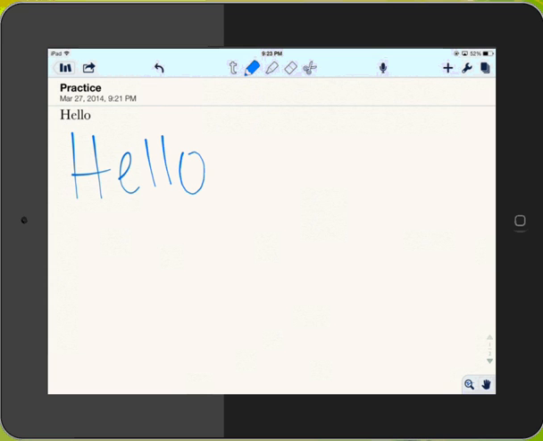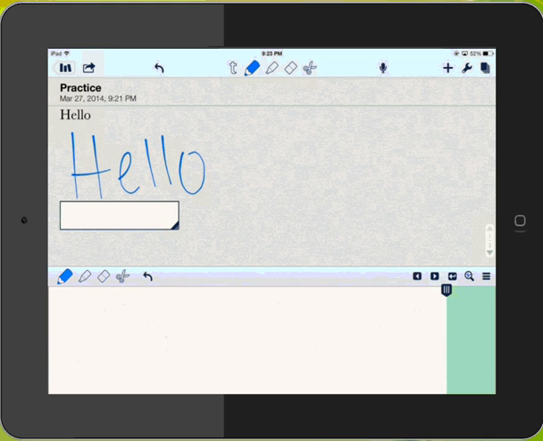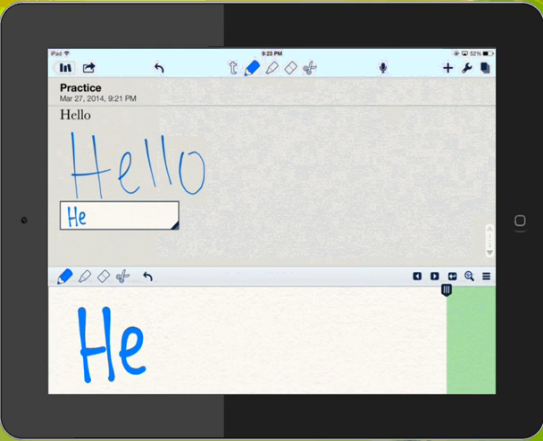It's hard to write on the iPad even with a stylus and have it be small. So what you can do with Notability is you can touch and hold anywhere and you will get a zoom box, and this box in the bottom will come up. And here you can write the same size, so I can write hello here at the same height that I was writing it above, but now it appears smaller on the actual note.